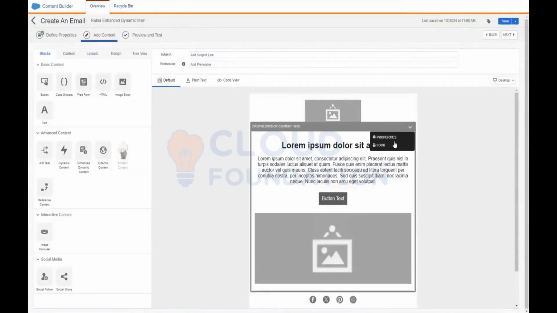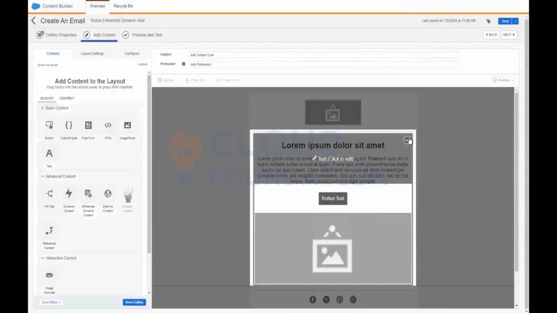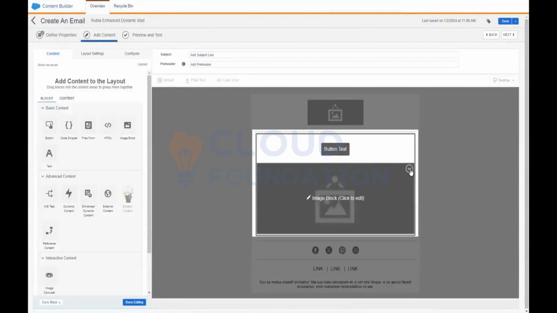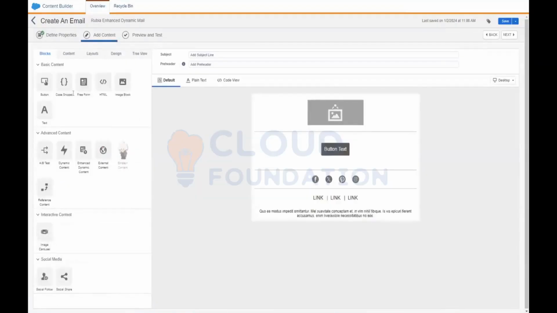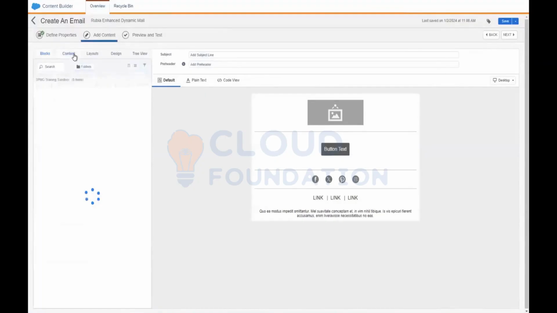There is a delete option below. You can delete on the left side. You can drag and drop. Now on the left side, go to content. Now you can delete. Go to your content.